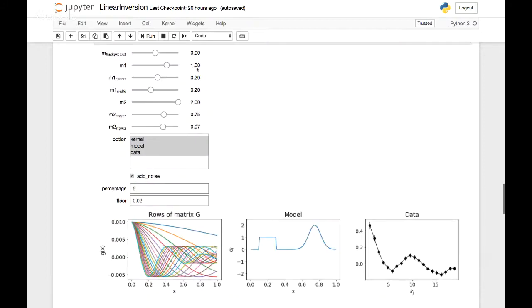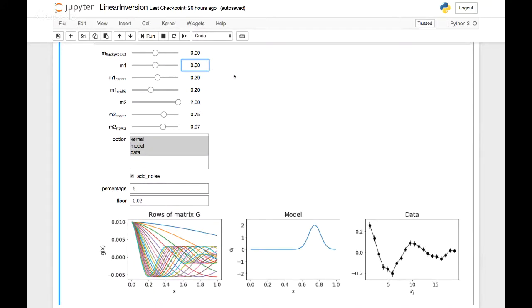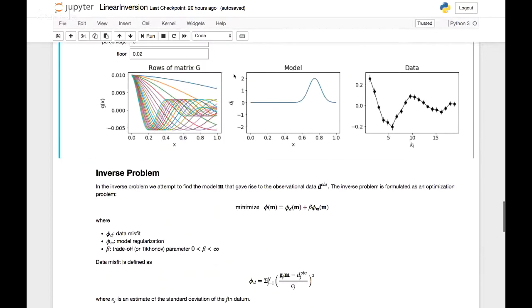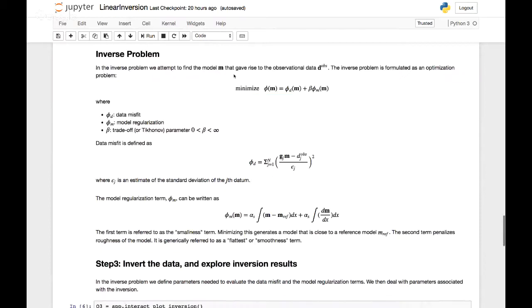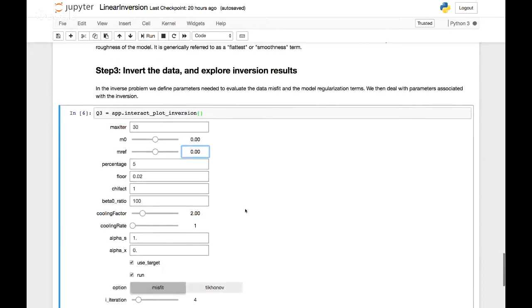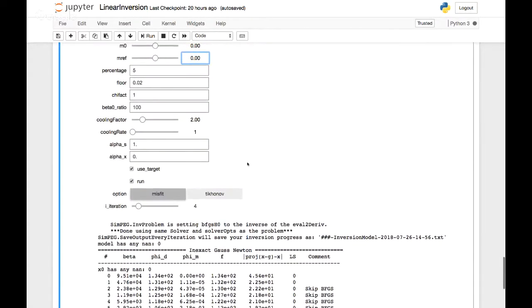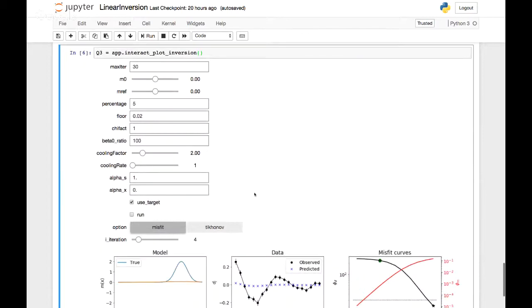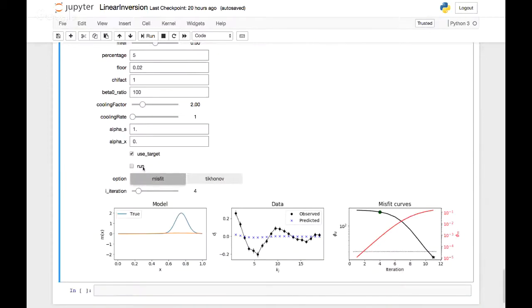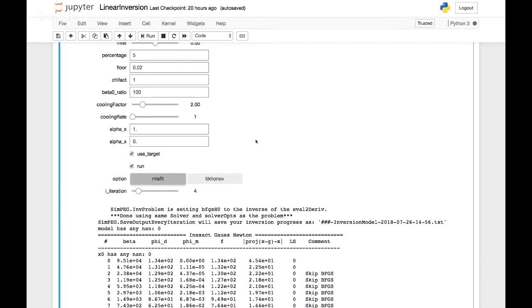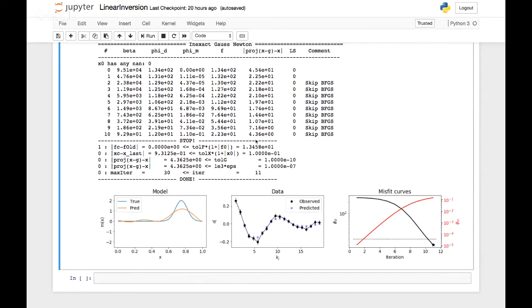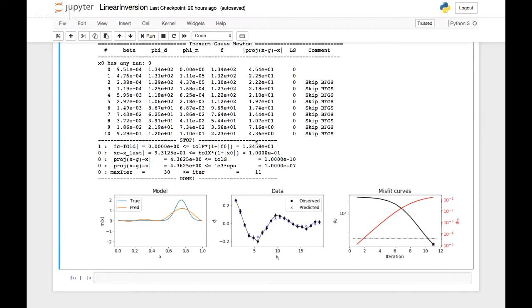Let's take a look at that, and now do one with a 0 reference model, and then one with unity. The reason for that is as we go down deeper, all the kernel functions are kind of decaying, so we're going to have less resolution at that end. So we might see a bigger difference and more of an effect of the reference model. So that's with 0.